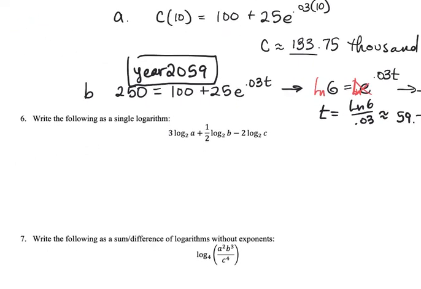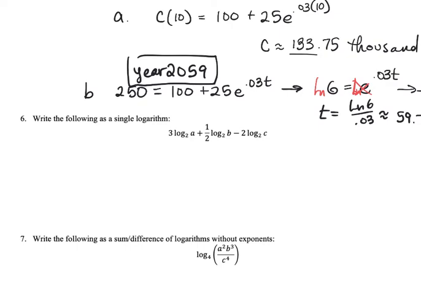Okay, we're almost done with unit, well, not unit 3, we're almost done with chapter 5 of unit 3. Write the single logarithm here. Going to kind of speed this up so we can get done before we have to leave. All of these coefficients in front of the logarithms, where did they come from? Yeah, those were exponents at one point.